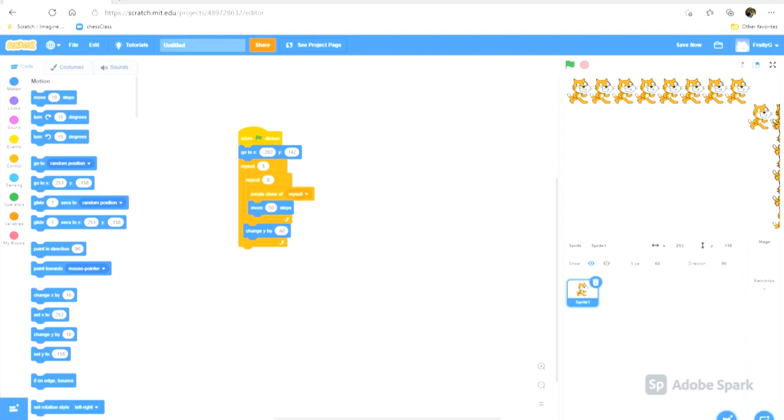Because we didn't add the code for that. We have to add code for every function we want. So let's add that code. Let's use the set X, so it sets the X back. I'll just copy the number to go to X, then paste it in there. So it sets X back to where it was, the original X the original sprite was, and put it in there.